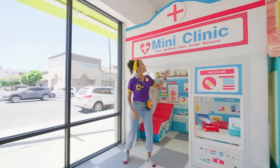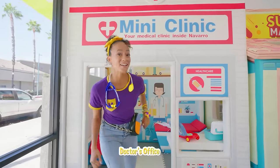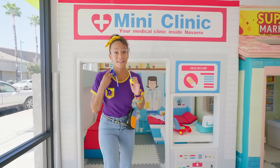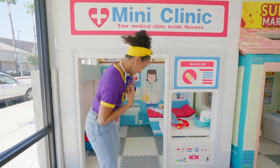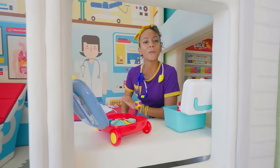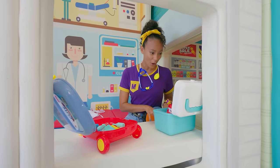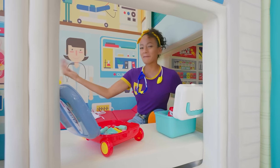Hey, look, mini clinic. We found it. This is a doctor's office. The stethoscope definitely belongs there. Come on. Whoa. Oh, hello, welcome. Do you have an appointment? Yep, you're right there. Come on in.